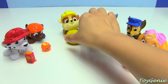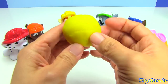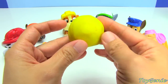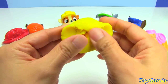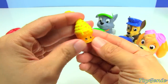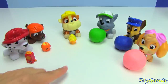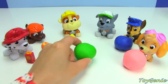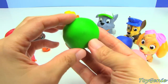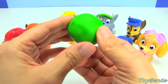Let's take a look inside Rubble's yellow Play-Doh surprise ball. The Shopkins inside this ball is yellow, and it's from Sweet Treats. Can you guys guess? Ice Cream Dream! Yum, yum! Now let's guess who's inside Rocky's green Play-Doh surprise ball. This Shopkins is green, and it's from Homewares. Can you guess?